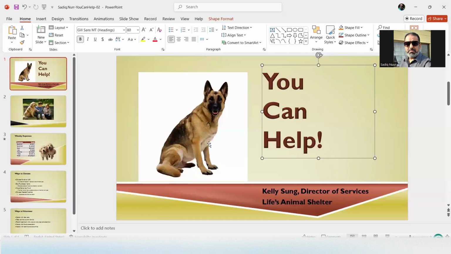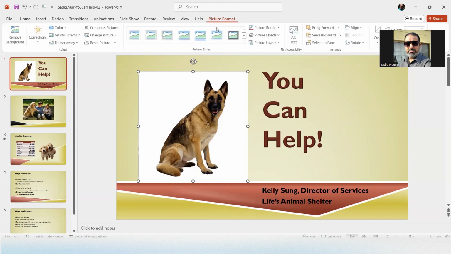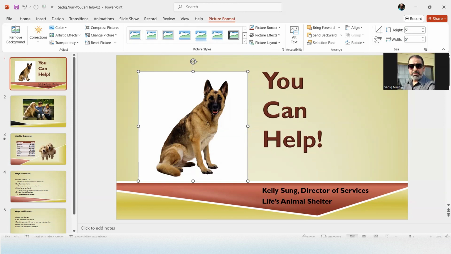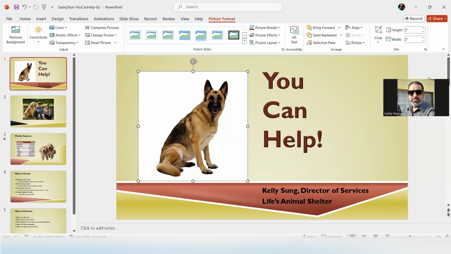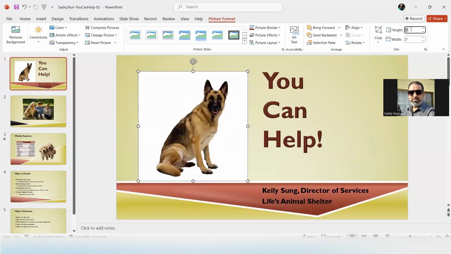So go back, select the picture of the dog, then go to the contextual tab, Picture Format, and then we have to go to where it says height. Let's see what we want the height to be, 6. So change the height to 6 and press the Enter key.